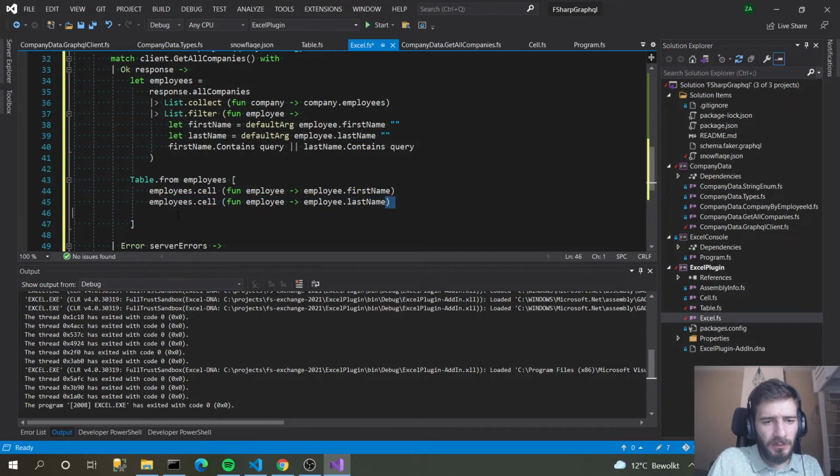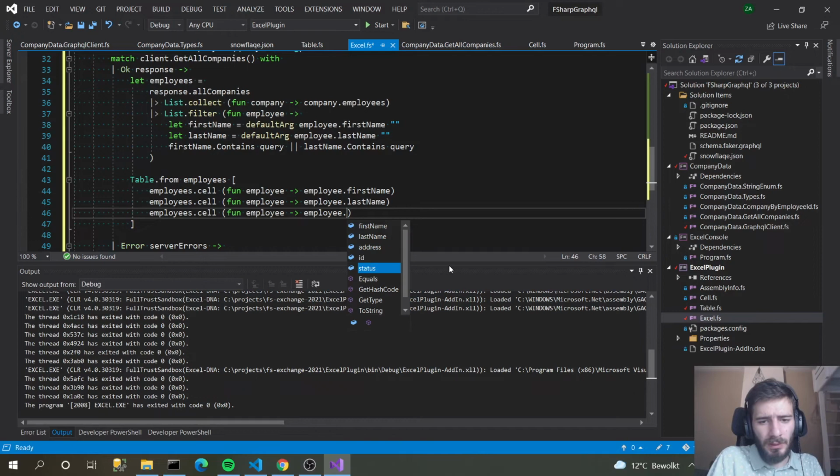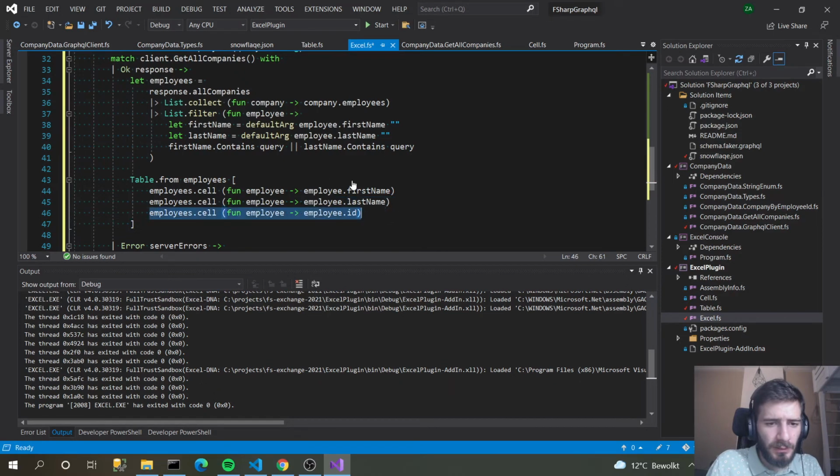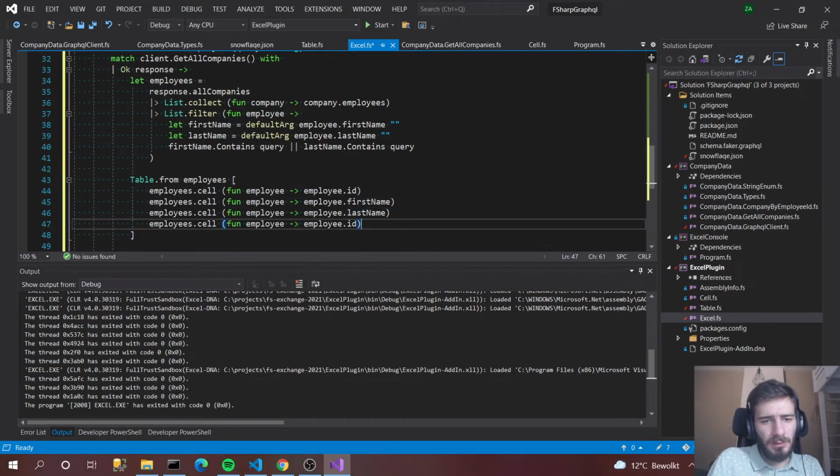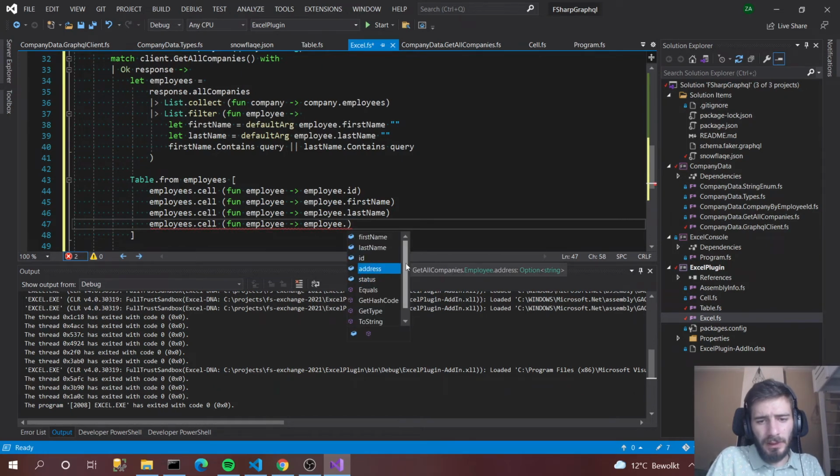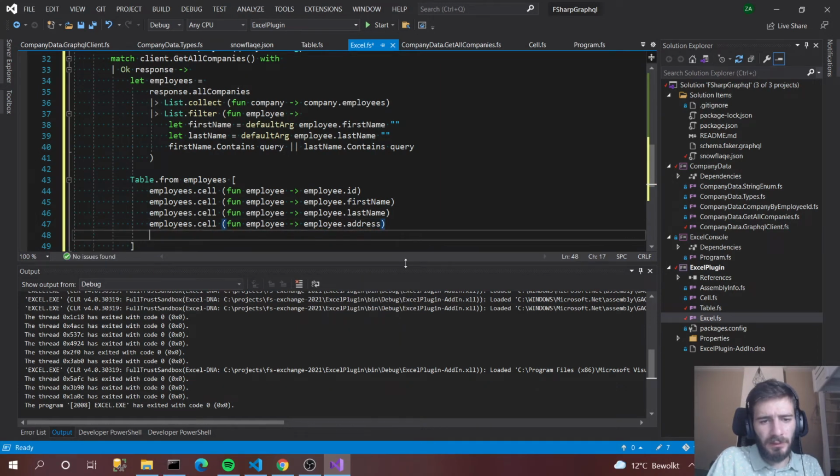What else? Status. I guess status is the type that I added myself. Okay, let's also do the ID. Why not? Address to address, and finally do the status as well.